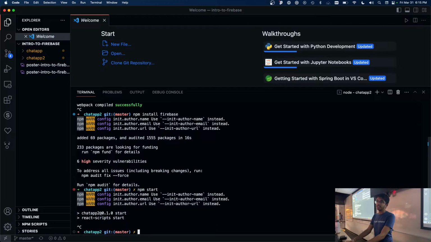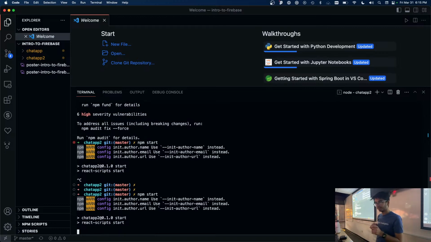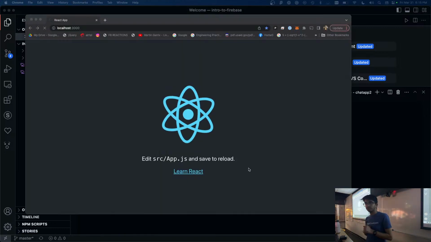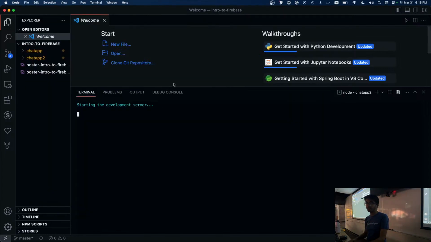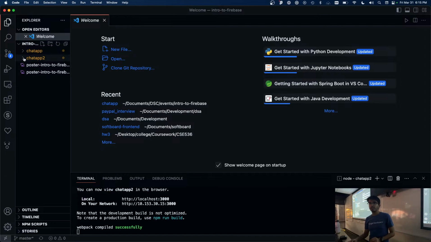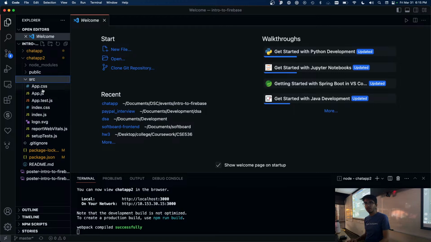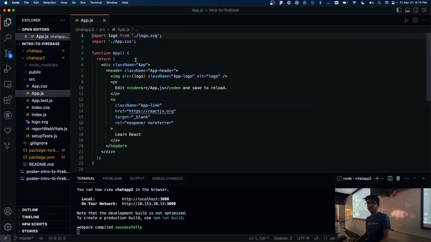Again, it's gonna be the same, but now you can just keep npm start running. So we can have this running in the background now. And on the left, I can now click on Chat App 2, Source, and app.js. And it's going to bring me up this file right here.